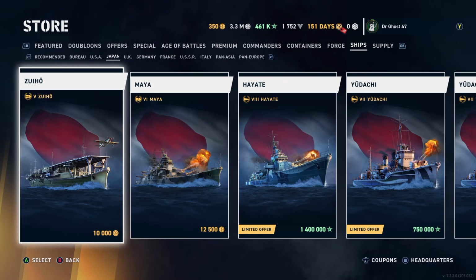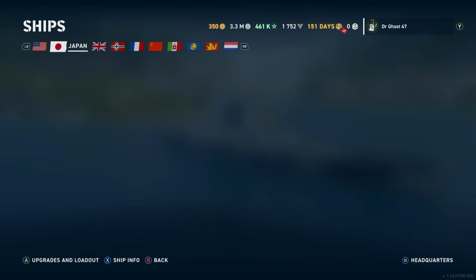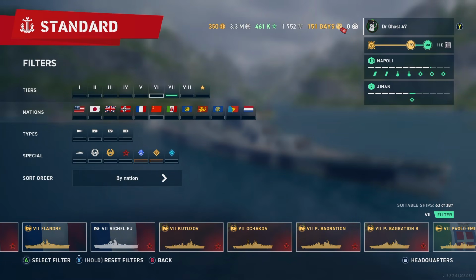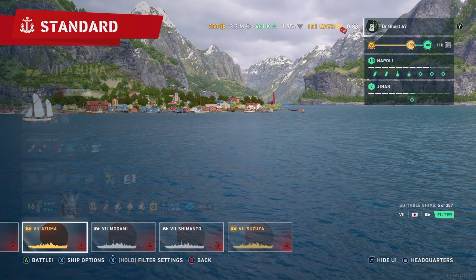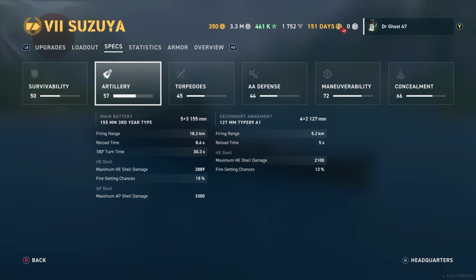It has 15 6-inch guns. They have like around a 10-second, 9-second reload. You can get it down lower, like on my build. Let me go over to it and just show you guys what I'm talking about. For the Suzuya, here we go. Like my Suzuya, yeah, 8.6-second reload, 18-kilometer range, a 15% fire chance.